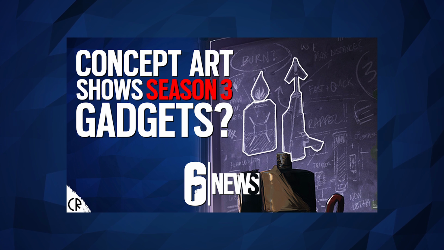Now, of course, the first one does link up with a leak we already have that's kind of been confirmed, so that's what we're probably getting in the future. So it means the explosive barrel should also be something we're getting in the future. I went in depth on that in my video, but the big takeaway is that obviously we're going to be getting Pathfinder from Apex Legends joining Rainbow Six Siege, and that would be awesome because I love that character.